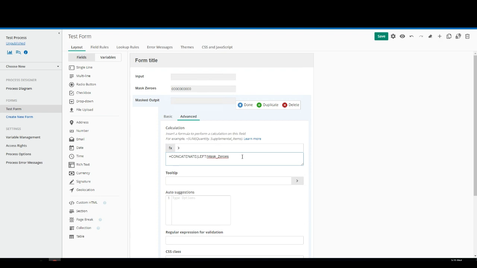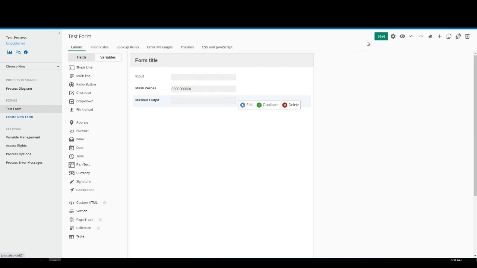In order to count the number of zeros we need, there's a formula we're going to use, the length formula. We're going to look at our input, but we also need to figure out what the difference is. So we're actually going to subtract 10, which is our total number of zeros. And then we're going to have it concatenate that to our input.